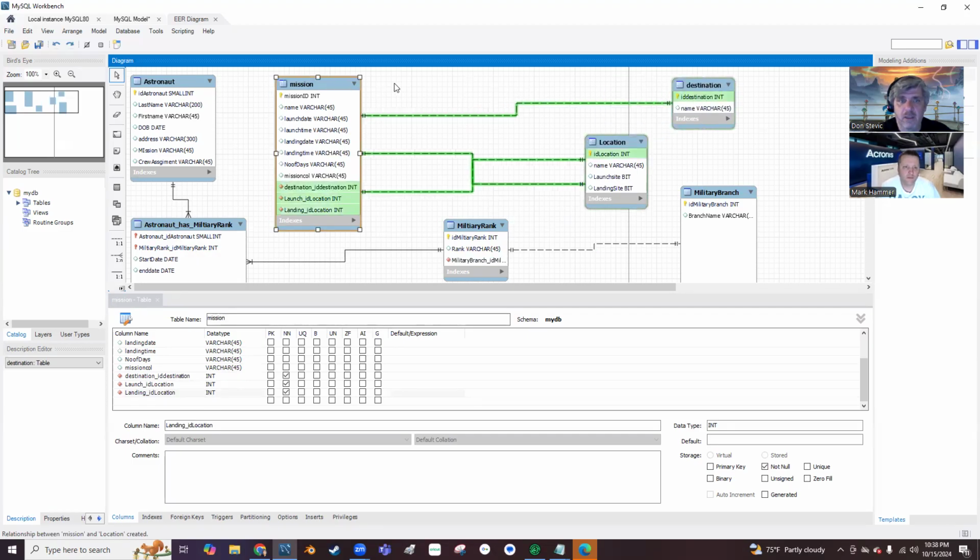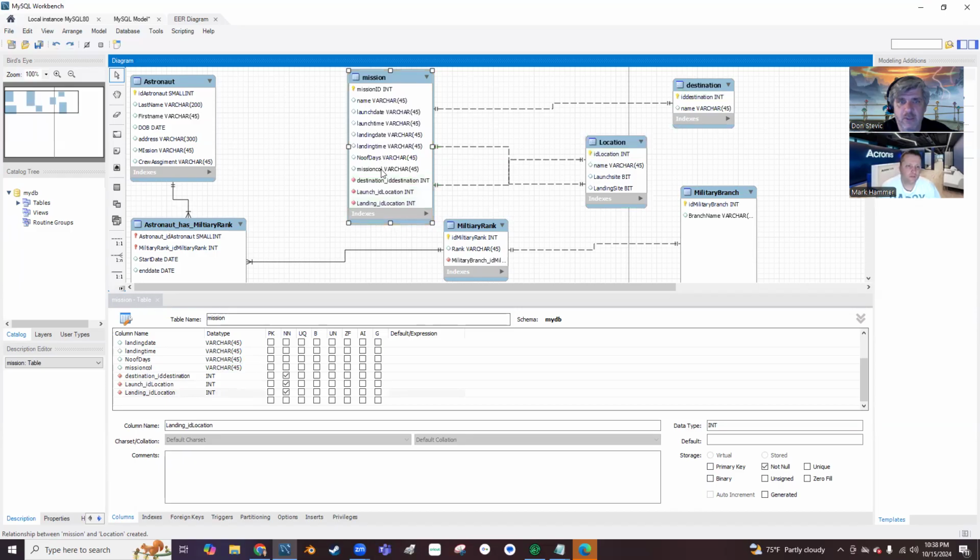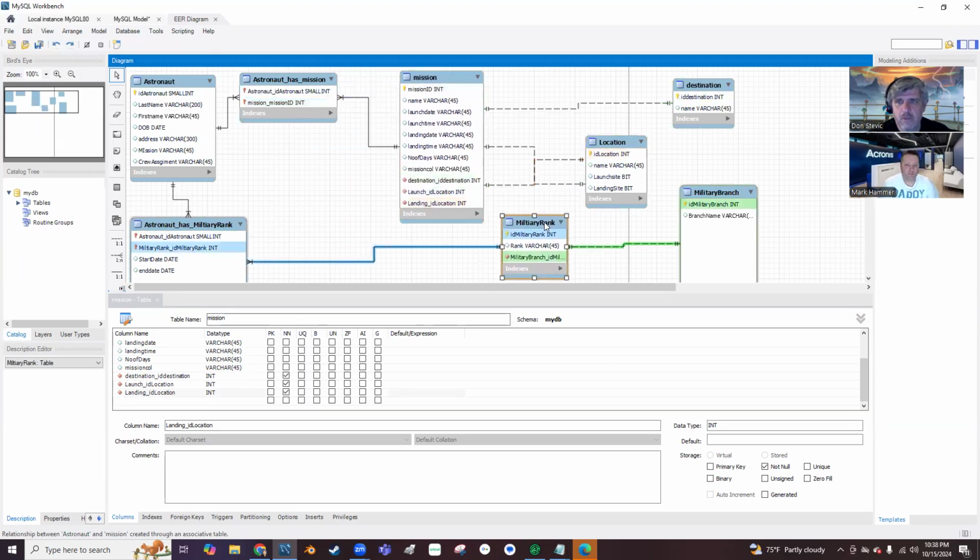And then let's see. So we got that, number of days, mission. Then you need to link the astronaut and the mission tables. Yep. And so I've got my many to many. Boom, boom. So we're at 1, 2, 3, 4, 5, 6, 7, 8. So I'm at 8 tables right now, and I haven't even gotten into mission control staff. I haven't gotten to the company that's launching them. I haven't gotten into costs. I haven't gotten to payloads. So I'm at 8 tables. I could probably go into 20 tables in about 15 minutes really quick.